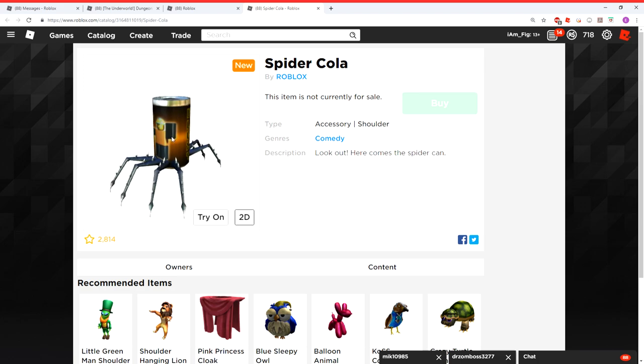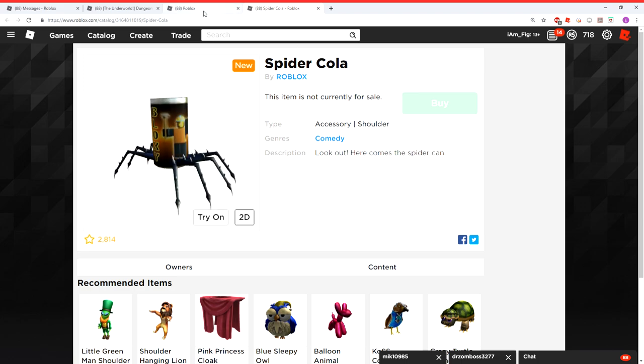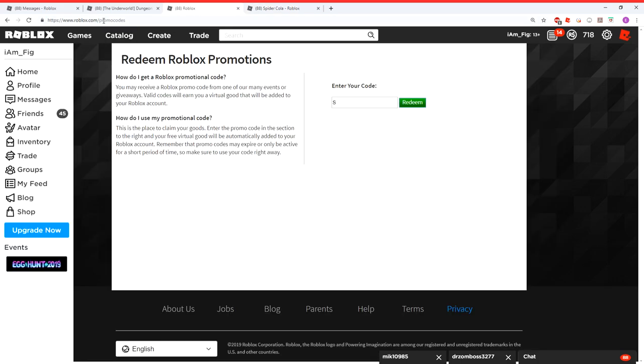I wanted to show you guys how to get the new Spider Cola shoulder pad for your avatar. Check it out right here. It looks pretty cool. And all you got to do is come over to the promo code section of Roblox, enter the code Spider Cola, just like that. So once you enter the promo code, you can now have the new shoulder pad.